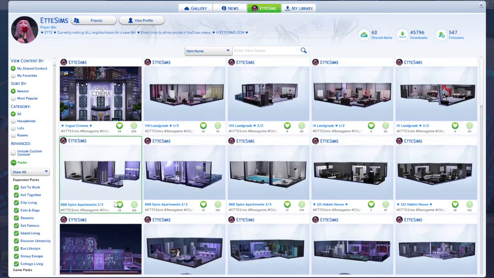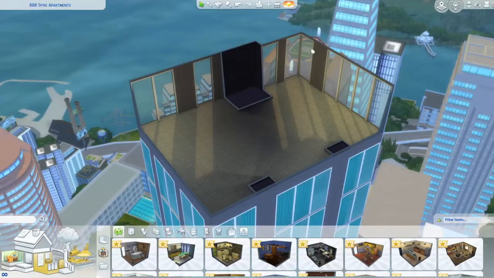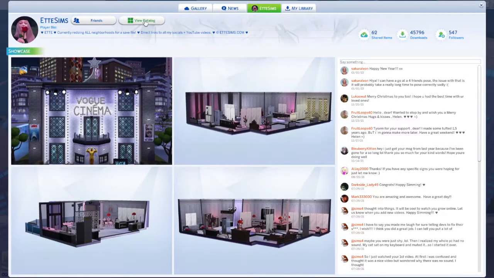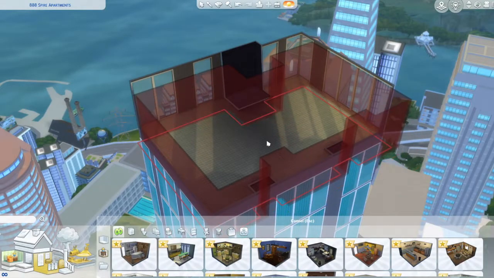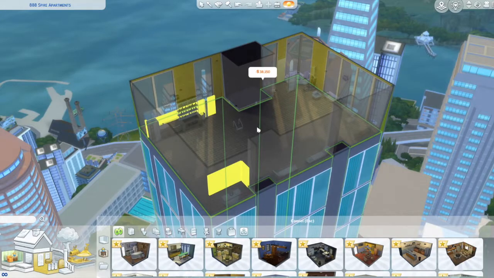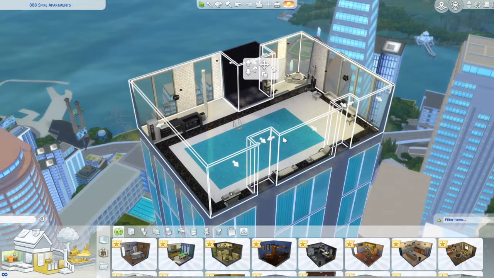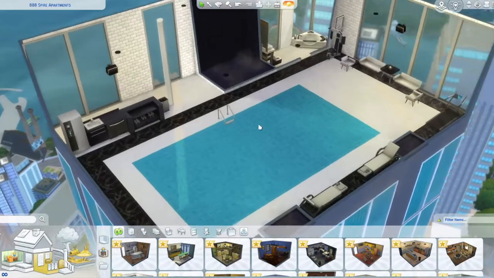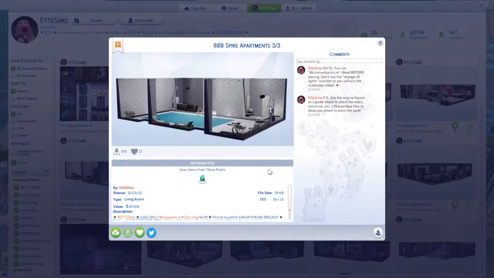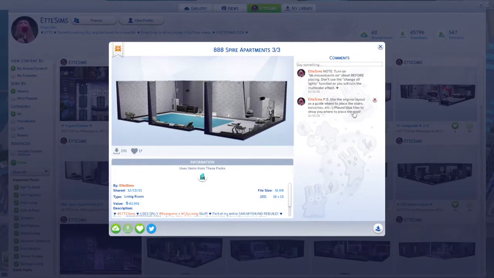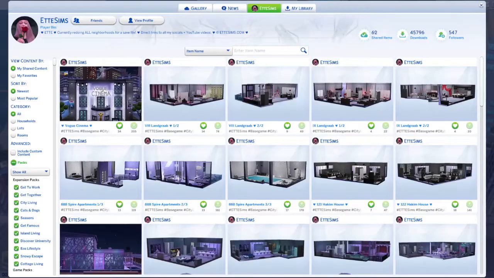I put them in 3 parts. Currently we're in the bottom floor. I usually do them top to bottom, so 3 out of 3 will be the bottom. Sometimes you might have to guess where it fits, but this one should be pretty obvious, as you can see. It just slides right in. Now, you can't upload pools, so like I said on the build, I have placed the pool as a guide and then placed the stairs where they used to be. So the blue tiles are here. That's where we're going to turn it into a pool.